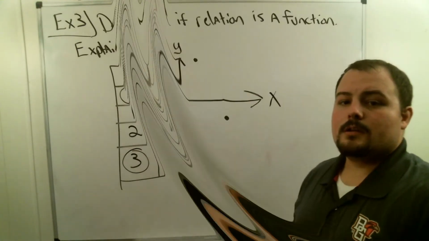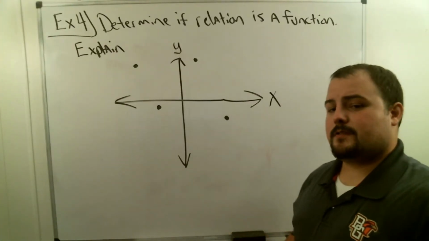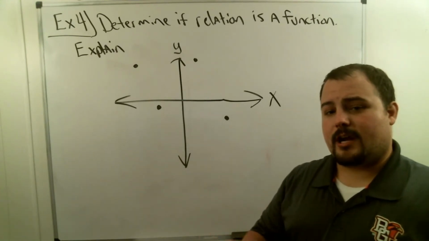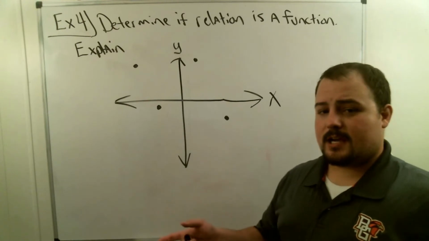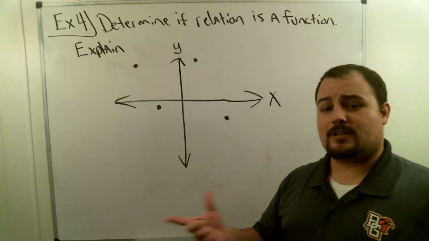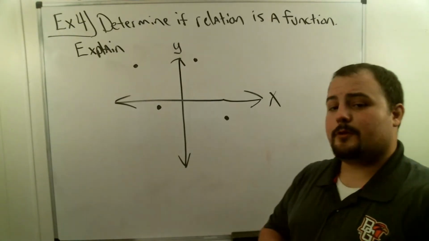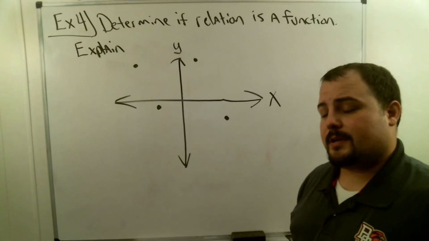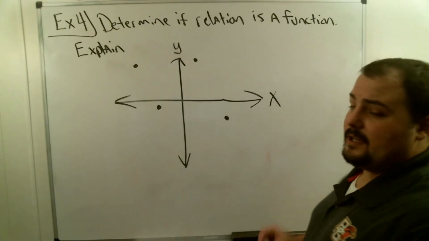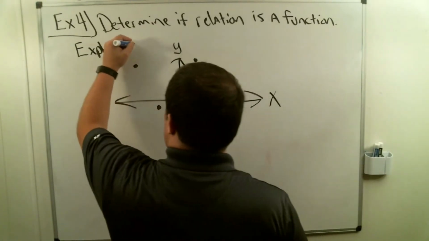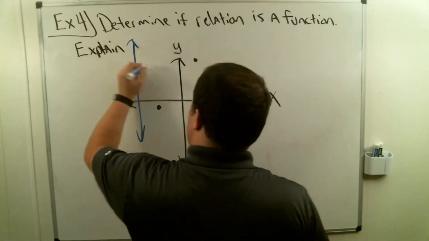Let's go again. So it says determine whether or not this relation is a function. So what I have is a discrete graph. A discrete graph is a graph that's not connected by lines. So this is a discrete graph because this is a graph that's broken up. So in this graph, we have to determine whether or not this is a function. Now remember, in order to be a function, it has to pass something called a vertical line test if it's graphed. So what you do is you draw a line straight up and down through every point.